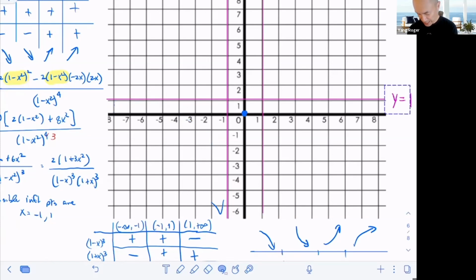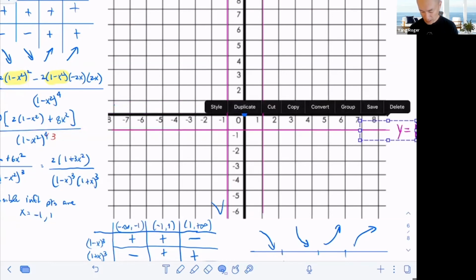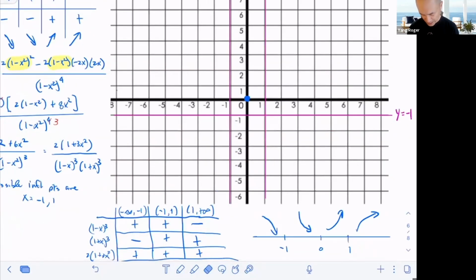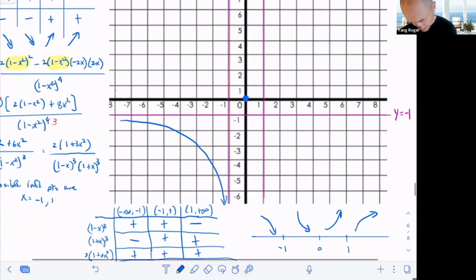So let me just shift this whole thing down. And let me rewrite this as y equal to -1. And then I can just redraw my curve, but this time I can see, oh, there is no issue. We never cross the x-axis. It goes something like this. It goes, oops, it goes, that's to hug each of those asymptotes and kind of match this general shape.